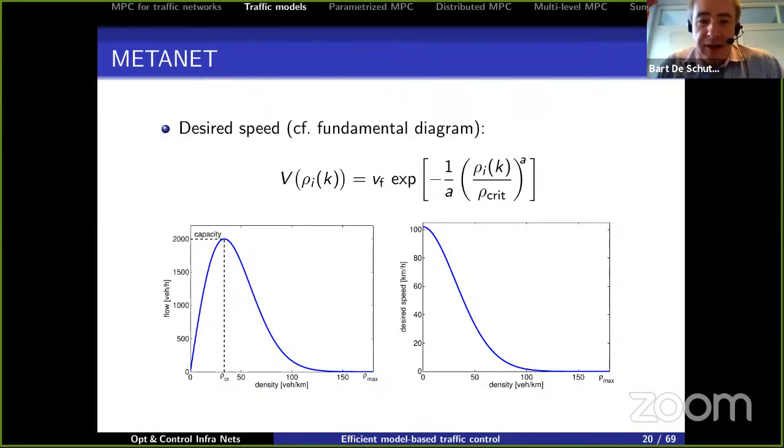The main reason why in our research we are using MPC is that we can use it not only for traffic networks, but also for other types of networks. At the very end of the slides, I will also relate to water networks, smart grids, and so on. And that's then the advantage: the methods that we discuss, especially in the second part of the presentation, would not only apply to traffic networks, but to other types of infrastructure networks as well.